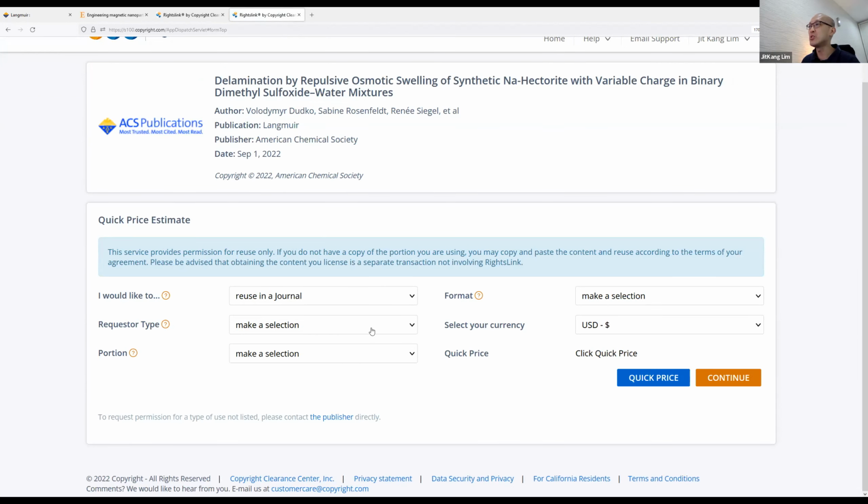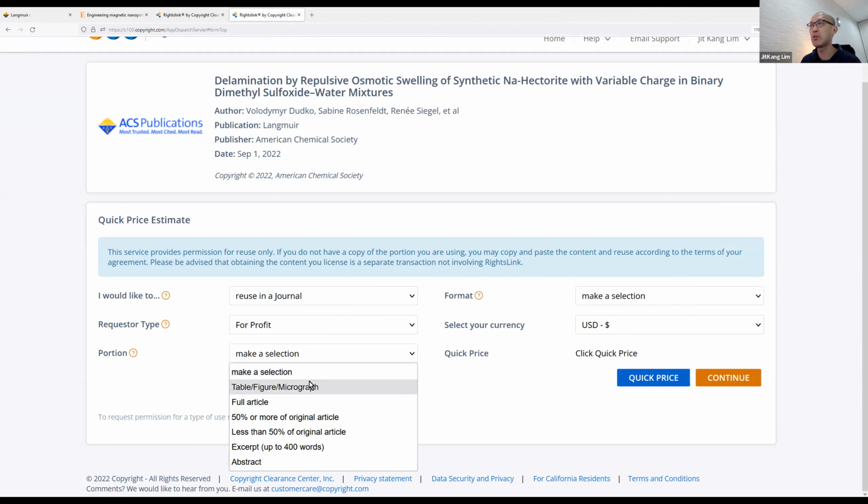Then reuse in journal. My request, I'm not an author of the original work, right? For these cases, if I publish, remember, even though I publish, I don't get money, but the publisher gets money. So it's supposed to be for profit. You can't say because I'm from a university, it's non-profit. You have to remember, I'm publishing in another journal, and the other journal is making money from it. So it's for profit purposes.